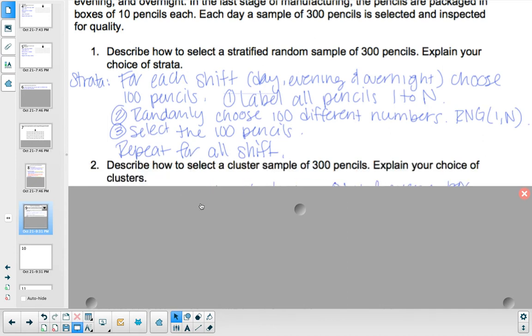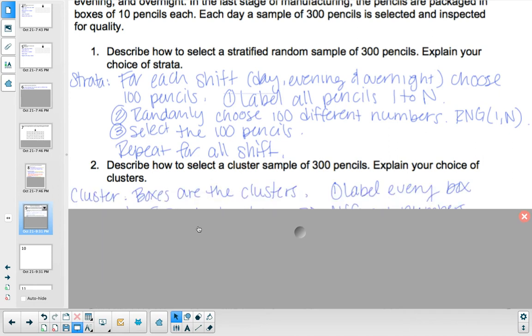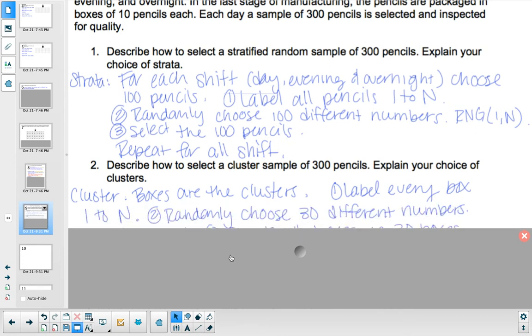Now it says describe how to select a cluster sample of 300 pencils. So cluster is more based on convenience, where we randomly choose a cluster and then sample everything in that cluster. So in this case, the boxes could be our clusters. They're packaged 10 per box. So instead we can label every box 1 to however many boxes there are.